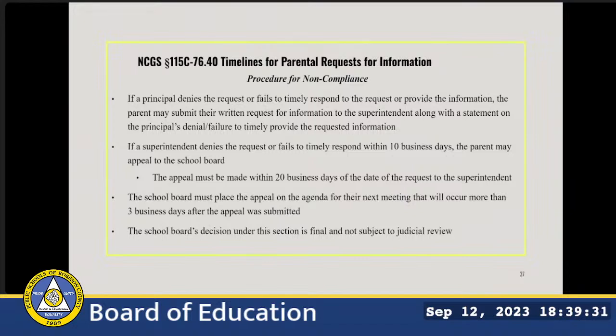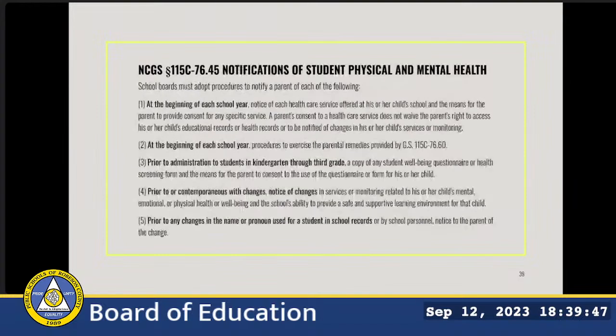And then the school board has to put this on your agenda for the next meeting that's at least 3 business days after the appeal was filed. And then your decision is final and it can't be appealed to the courts, right? So that's a procedure for dealing with parent requests for information.